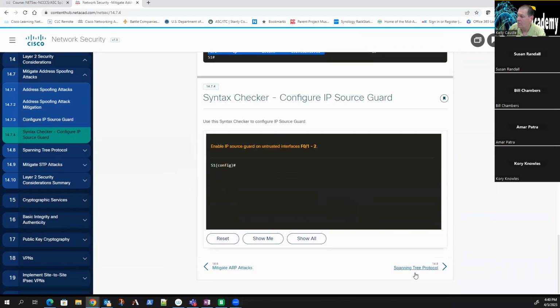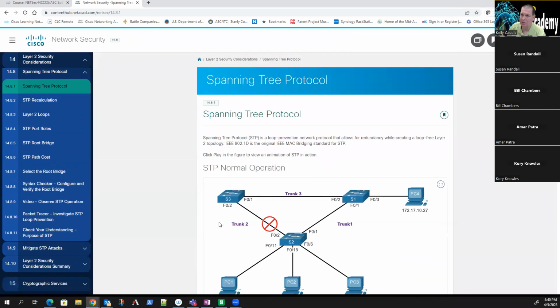What's the problem with enabling all these things? DHCP snooping, DAI, all of these. What's the problem? Resources. Resources, exactly. Make sure your switches can handle it, because as soon as you do this, you're adding all that additional processing to your devices.